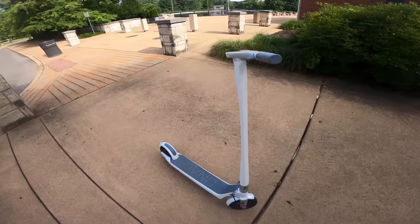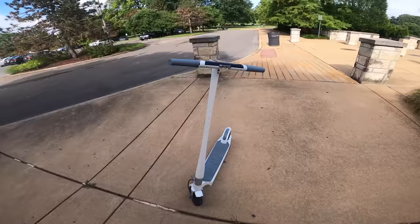It's not really that big and heavy. And then you can always make sure you have maximum juice when you're ready to go home, because this really is a commuter type scooter. So it's really made for kind of quick city trips and things like that. And overall, it was a good ride.